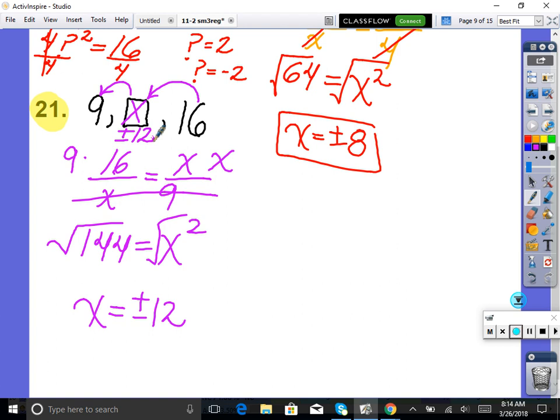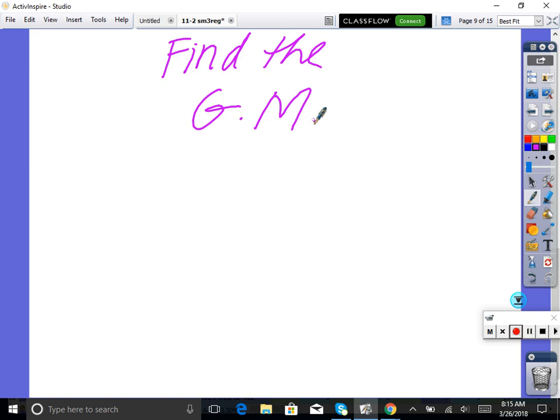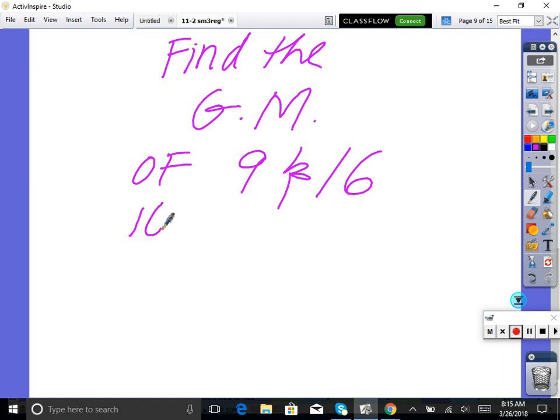Remember how there was arithmetic mean? There's also what's called a geometric mean. So this is how you would set up a geometric mean. Now on your end level test, I've seen them say, find the geometric mean of 9 and 16. And so you'd have to know how to set that up. And that's how we just did it. We would say, okay, 16 over x will be equal to x over 9. You see what I'm saying, everybody? That's the geometric mean, the average.